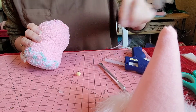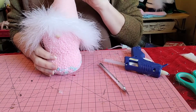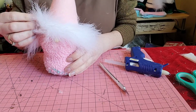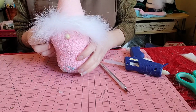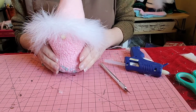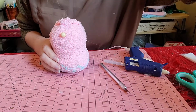I'm going to put her nose up a little higher. Then I'm going to put her hat on like that. I can't see her nose. It's hard to see because I can't see what I'm doing, it's all like that. I will fix that in a second. Now what I was going to do with her, I'm going to take her hat off for one second just so I can do this.